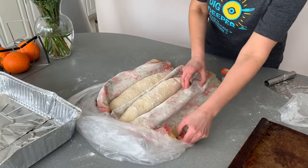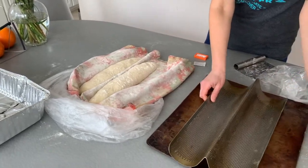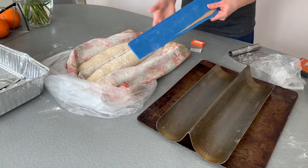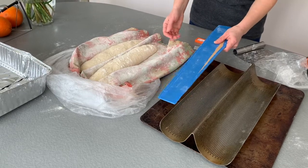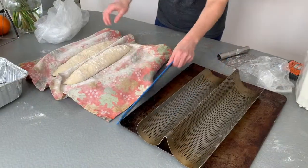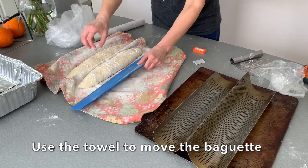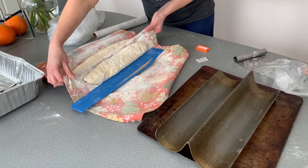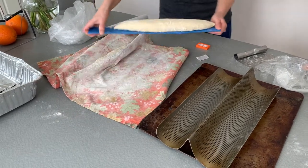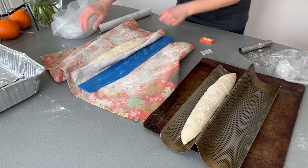Now I will transfer the baguettes to the baguette pan using this board. It's just like a piece of cardboard wrapped in masking tape that I made. You can use any flat surface, so maybe like a flat cookie sheet will be good. So I'm flipping the baguette on the board and then carefully transferring it to the pan. And now we'll do the same with the second one.